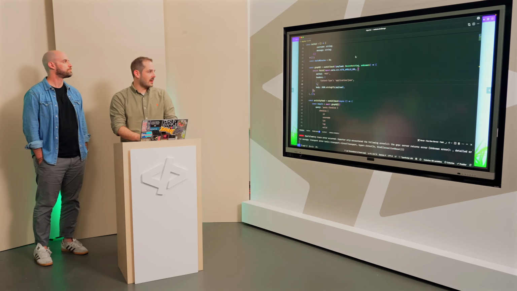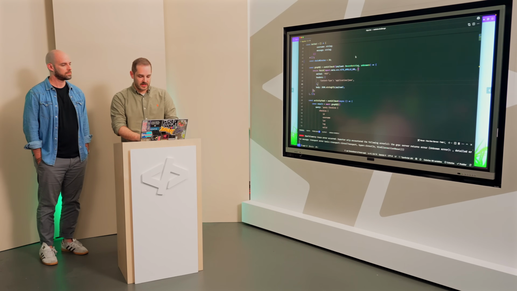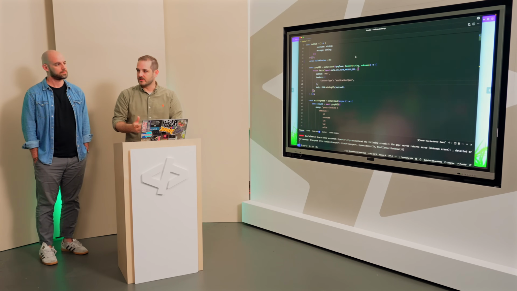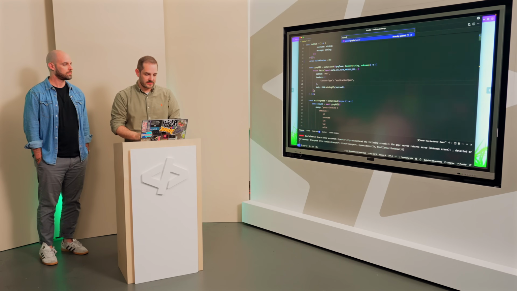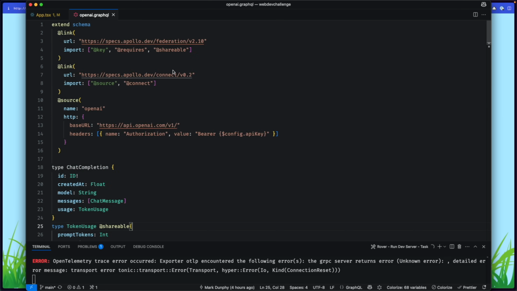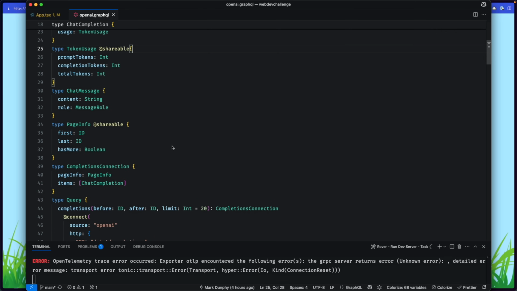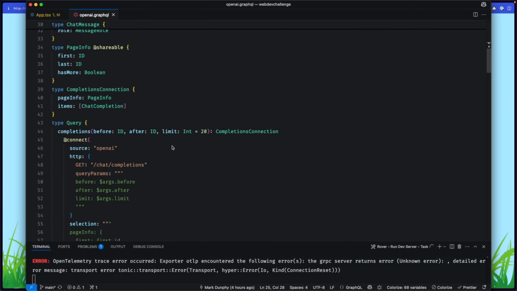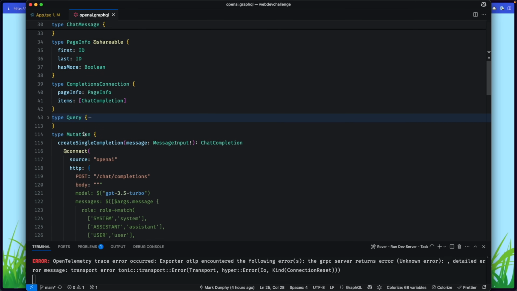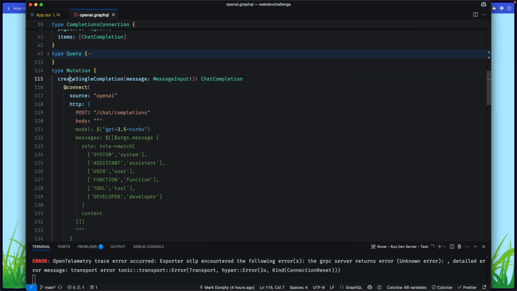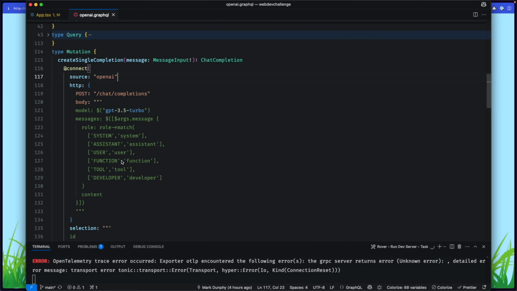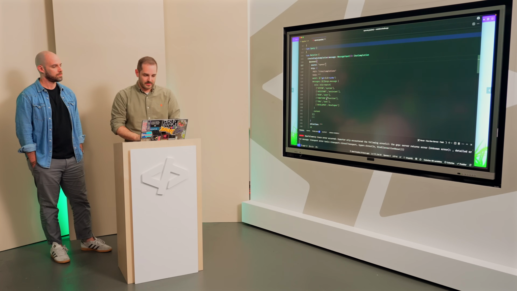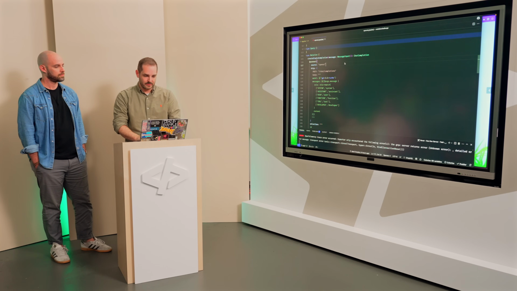The interesting thing is that we used Apollo connectors. We both created our own connectors and we used the existing ones. So OpenAI is one of the existing ones we used. And we just pulled this GraphQL schema from the community connectors available on GitHub. And we kind of plugged that in and just went straight to using it. It was very straightforward. We also simplified one of the mutations and actually created our own mutation here to just take a single message input and get you a response back rather than having to give it all of the message history that you typically do with the chat completion API.